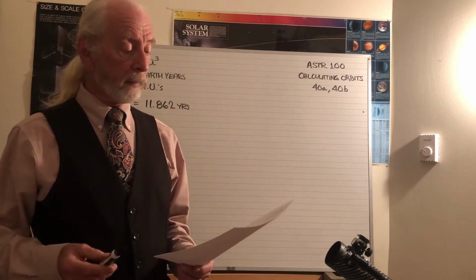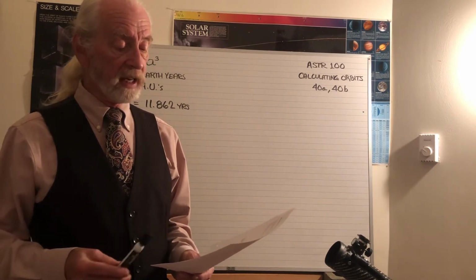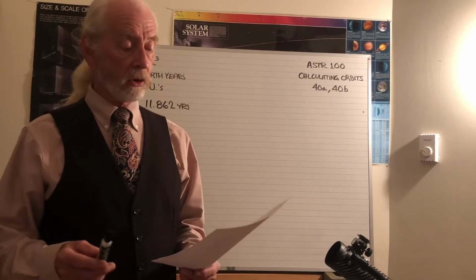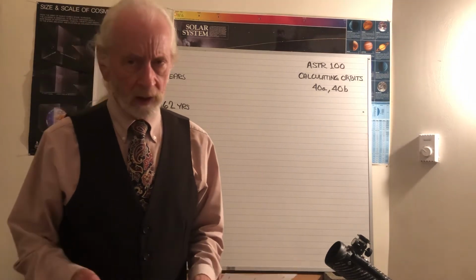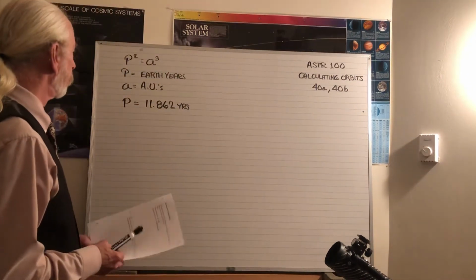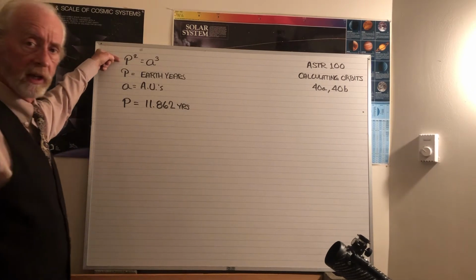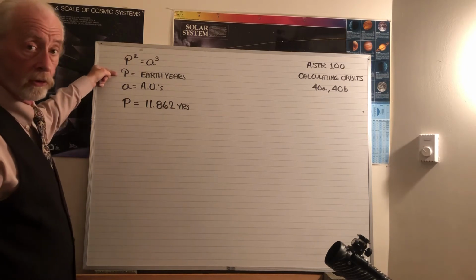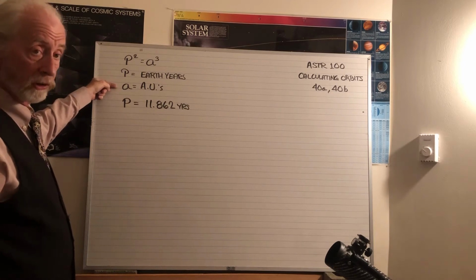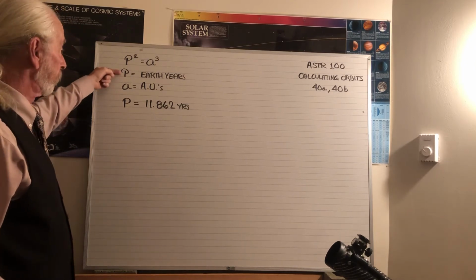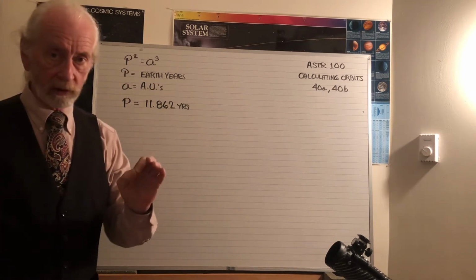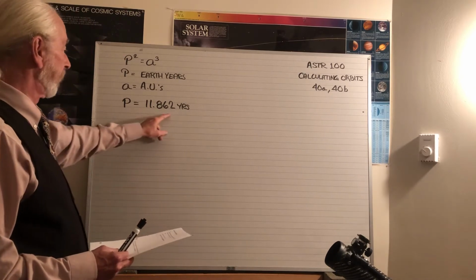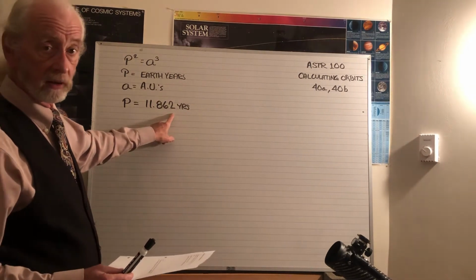Example number 1. Using Kepler's third law, we're going to determine the mean or average distance in astronomical units of Jupiter from the Sun based on its orbital period in Earth years. Now, what you need to understand is when you are using Kepler's third law, p squared equals a cubed, in this application, p is measured in Earth years, a is measured in astronomical units. So those are the units that we will use using Kepler's third law. In this case, the period of Jupiter's orbit is 11.862 years. You can find that in the appendix of your textbook.